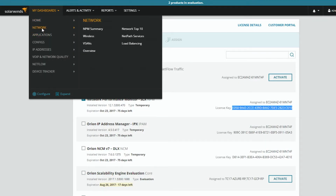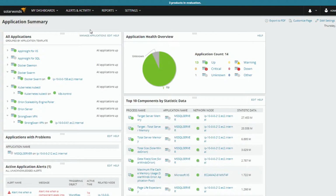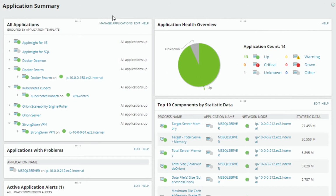So what I want to do here is come back over here to our Orion instance, and I'm going to go back to the application dashboard. I haven't been here yet, and we'll talk about how to use SAM. SAM is your best friend when monitoring cloud for a lot of reasons. And I know I get on my DevOps soapbox occasionally, and I did start as a developer, but I have got to encourage you guys to start playing with script monitors if you haven't, because there is not anything that you cannot monitor with SAM if you're willing to do a little bit of scripting.